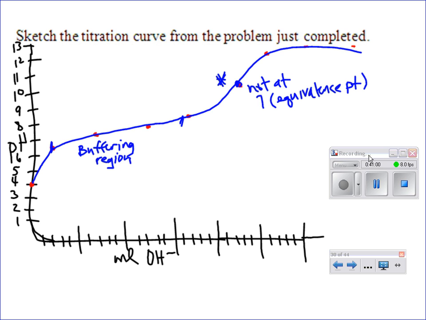What if it's a strong acid, weak base? Below 7. So I'm going to do this tomorrow, I'm going to throw a graph up there and say, tell me, is that strong, strong? Is that weak, strong? If it's weak, strong, I'm like, what's strong, the acid or the base? And so you're going to be able to just look at the curve with no labels and tell me about that. Okay?